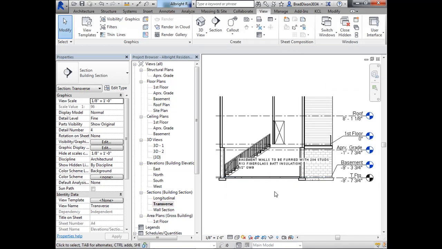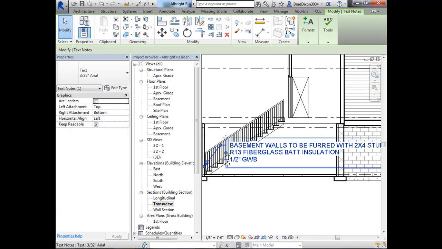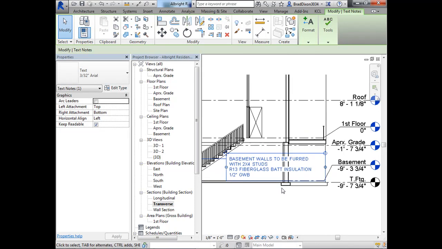In the transverse one, I think since I already had the stairs in the one location, this might be a better place to show the railing. I have this real simple note right here, and I need to modify this box a little bit.